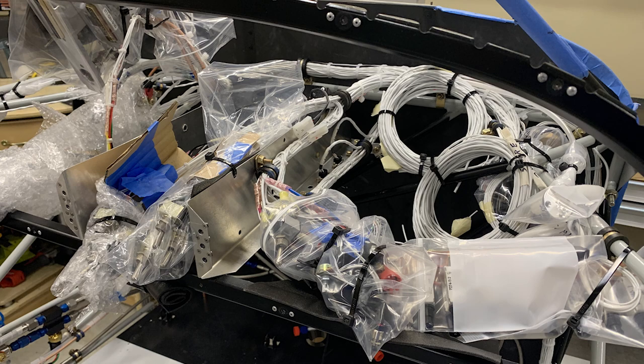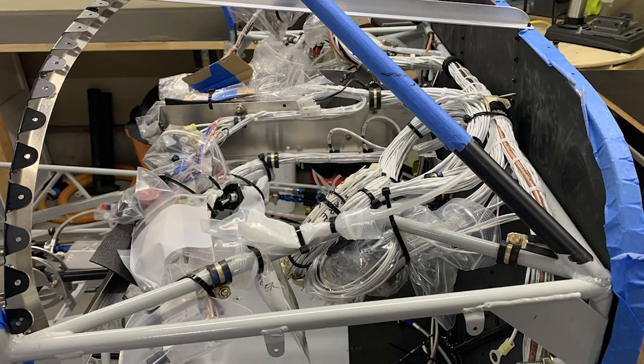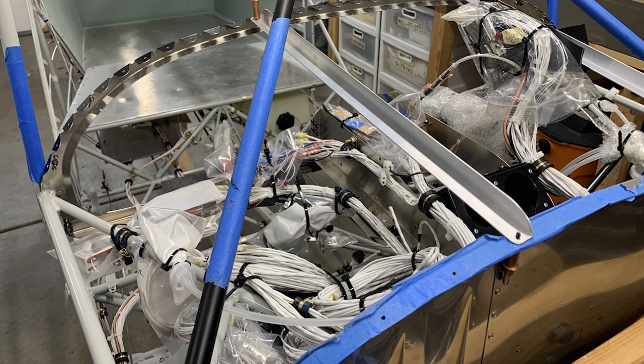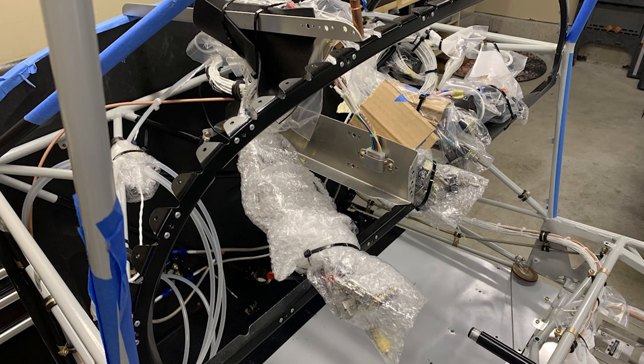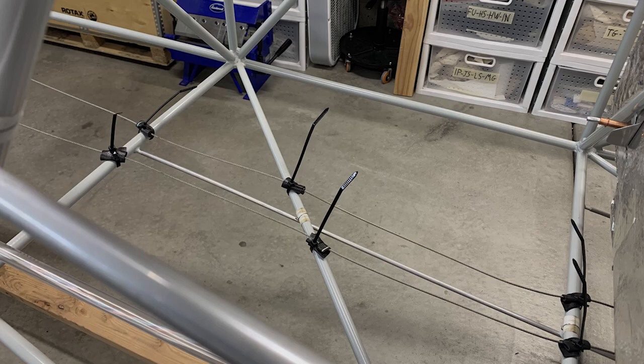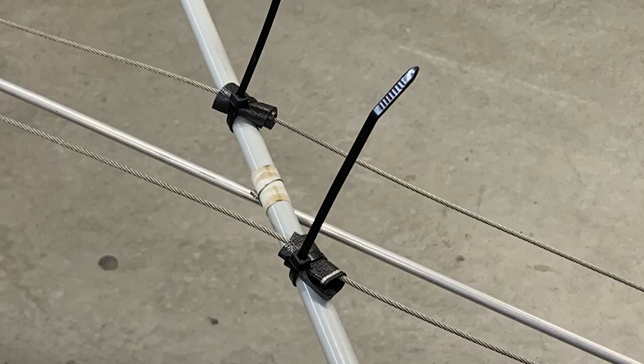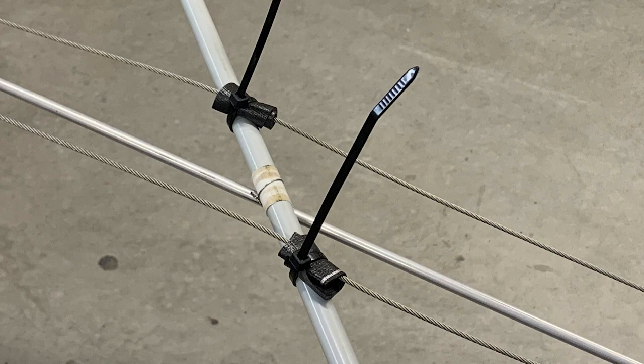Then it was time for the big move. Since I was having one of the big commercial van lines move our stuff to Texas, I needed to really pack the airplane well with lots of padding. I needed to ensure that all the loose objects in the fuselage didn't bounce around, which first required stuffing all the loose wire harnesses into plastic bags and bubble wrap, then tying them all back to sturdy structures. I also secured anything loose as to not wear down any powder coat. Yes, this is where the cheap zip ties come into good use, as they will be temporary and not a permanent part of the airplane.